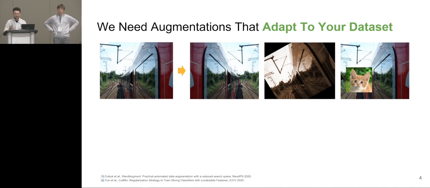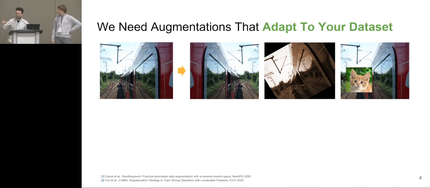What we want to do to approach this problem is to try to remove the intuition that you need about your data and try to build augmentations that instead automatically adapt themselves to your data sets. And we want to do this in as minimal of a way as possible that doesn't require much information about the data set or much expert knowledge.